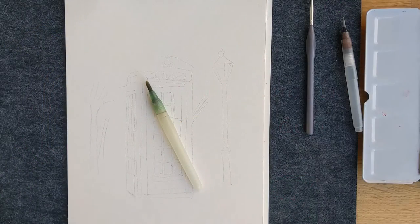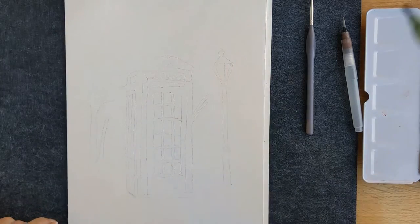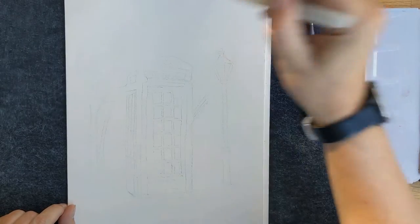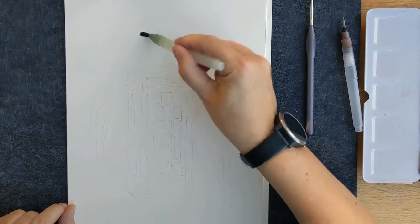Today we are painting the blooming of London. London is famous for its great cherry trees. I have seen that once myself and it's just beautiful. This is the longest tutorial I've ever done so far, and I hope you like it.